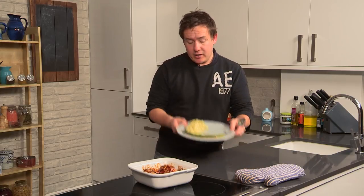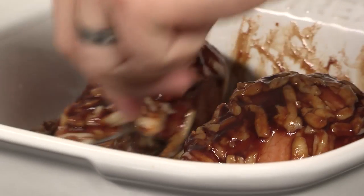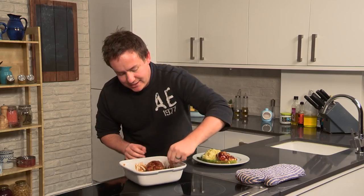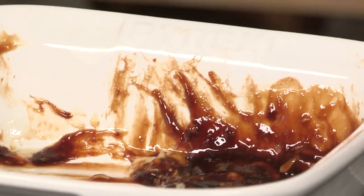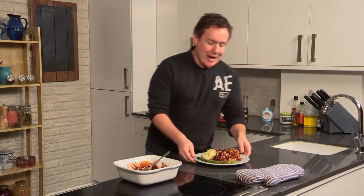I have got a plate here — I have got some roasted asparagus done in the oven for about ten minutes in some olive oil, salt and pepper, lovely jubbly, and some mashed potato, but this would be great on its own as well. All I am going to do is scoop up a chicken breast and sit it down on there like that. It is so gooey and smelling amazing. Of course we have got this residue of sauce at the bottom, so it would only be fair to spoon some of that barbecue sauce and melted cheese just around the edge to lubricate the rest of the dish. That is looking absolutely sensational — I really hope you give it a go. See you again next time, bye for now.